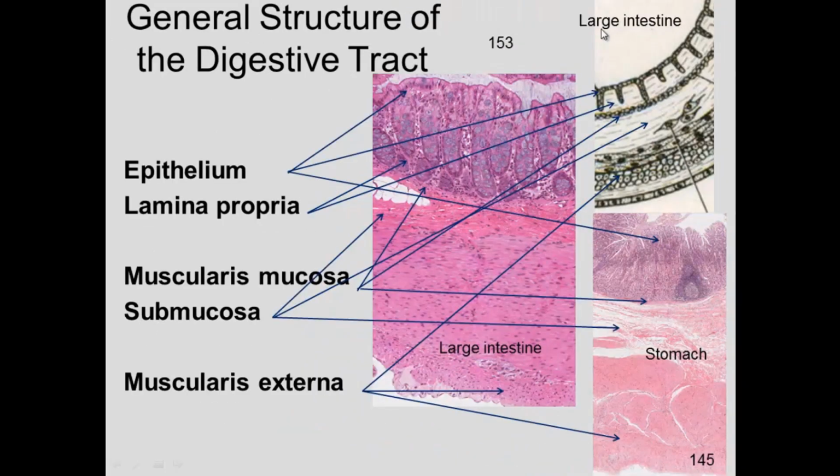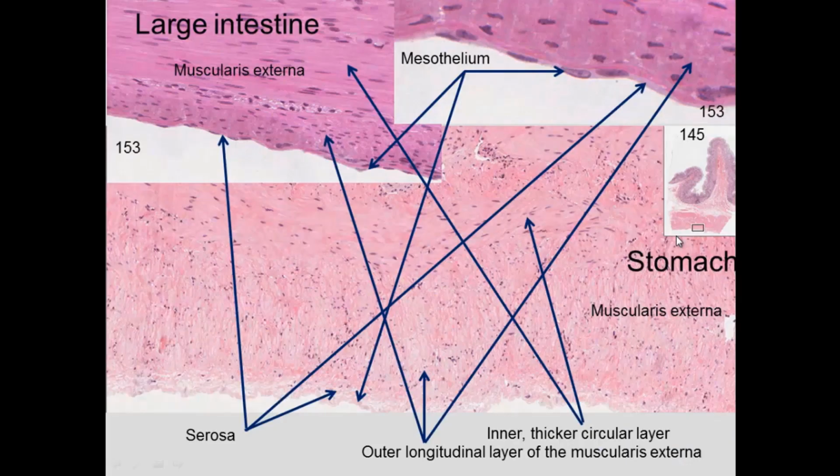If we see that in the large intestine, you see there are no villi, as we see here. We see lots of goblet cells in the large intestine, but we have epithelium on the surface, lamina propria, the muscularis mucosa, the submucosa, and the muscularis externa. Same type of thing you see in the different portions. In fact, you see the similar thing in the stomach: the muscularis externa, the muscularis mucosa, the submucosa, and the mucosa. The stomach, like the large intestine, has no villi. In fact, you only have villi in the small intestines.